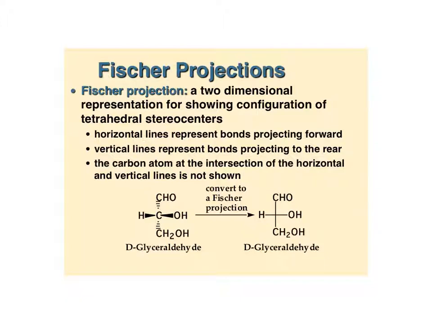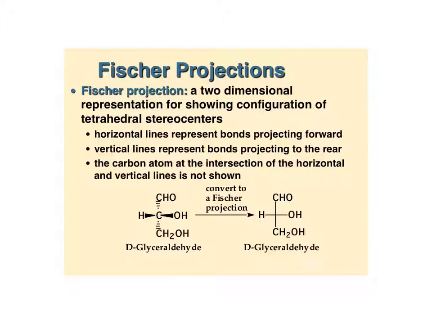So this is a Fisher projection, which is a review from Organic Chem 1. For those of you currently in Organic Chem 1, we get to this really soon, I think later this month. It's a simpler way of drawing instead of using perspective drawings where you have to have the hash mark versus the wedge. Remember, the wedges are coming out towards you, the hashes are going away from you.